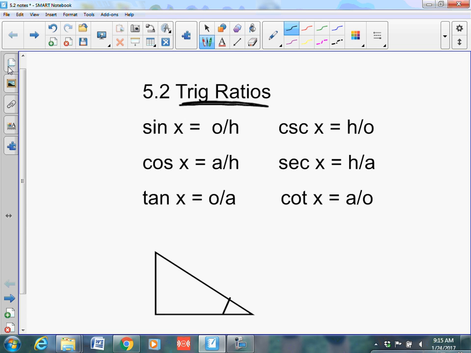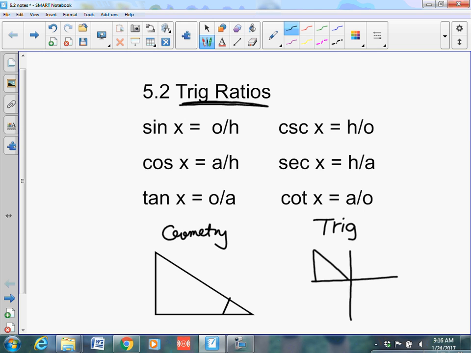So we do not learn on floating triangles. Do you see that this is a floating triangle? What does floating triangle mean, you guys? Geometry teaches floating triangles. We don't teach on floating triangles. This is geometry. Trigonometry teaches on an XY coordinate plane. That's what we teach on. We teach on quadrants. Quadrant 2, quadrant 1, quadrant 3, quadrant 4.